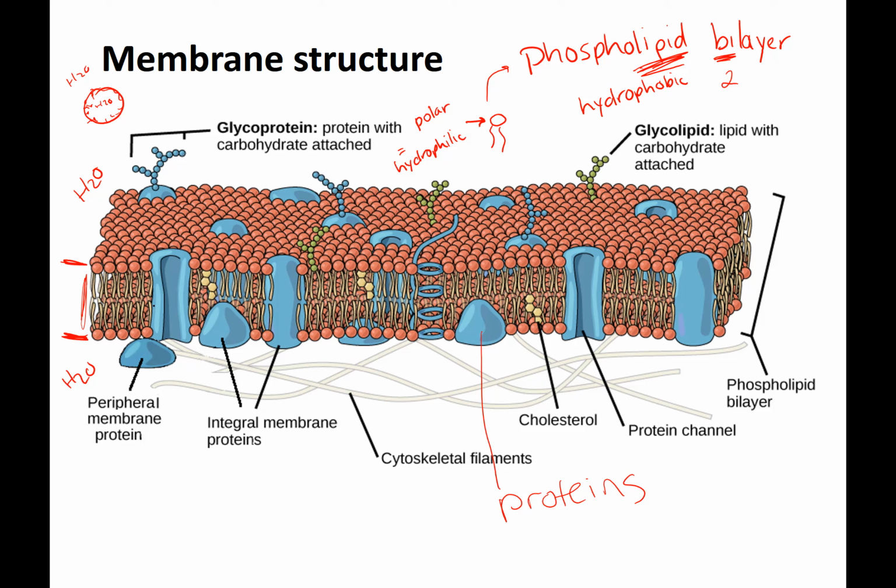And in class we'll talk about different types of proteins, such as proteins that go all the way across the phospholipid bilayer. So they stick out of one end and stick out of the other end. That particular guy is called a transmembrane protein. So trans means across. So this protein goes across the membrane. There's also proteins that we call integral.